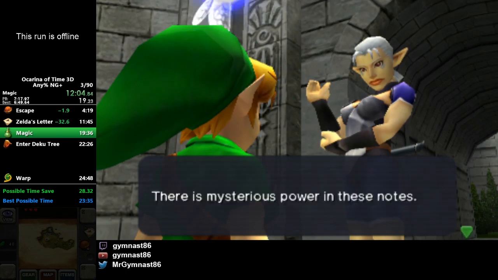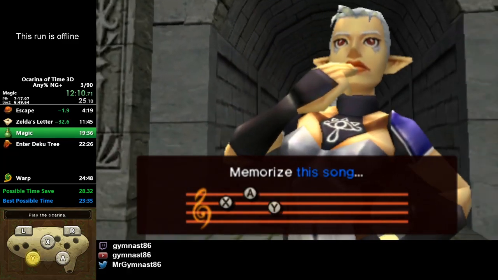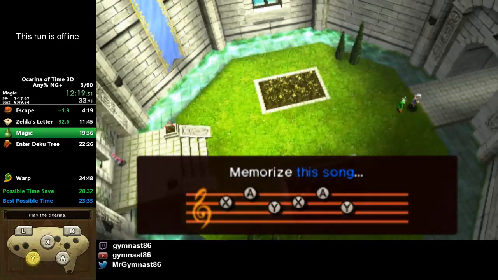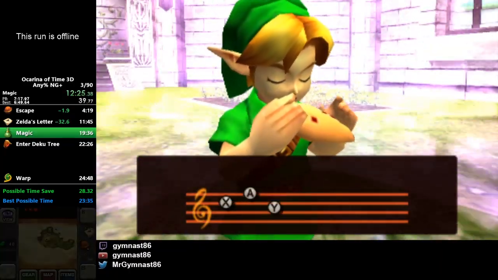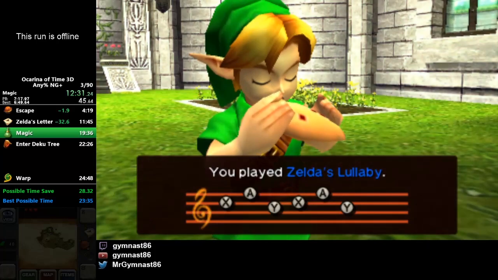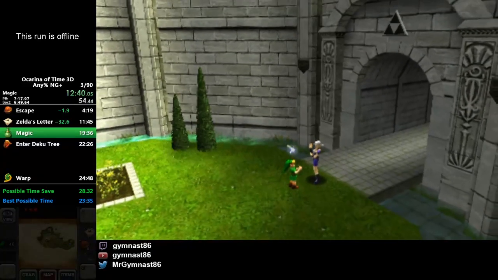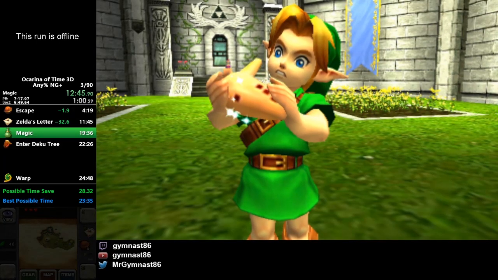Despite all the stuff we can do in this game, we still have never been able to skip the lullaby cutscene in any fast fashion. Of course, we could do a bunch of dumb things to get explosives before this, but obviously that wouldn't be any faster than just watching the cutscene right here. We learned the song. Hooray.